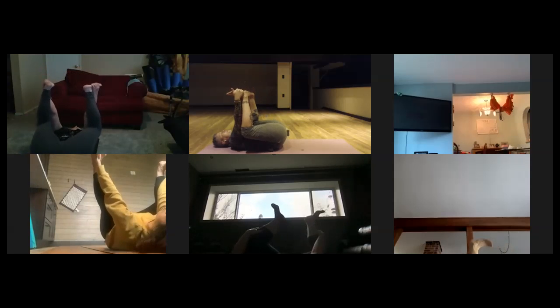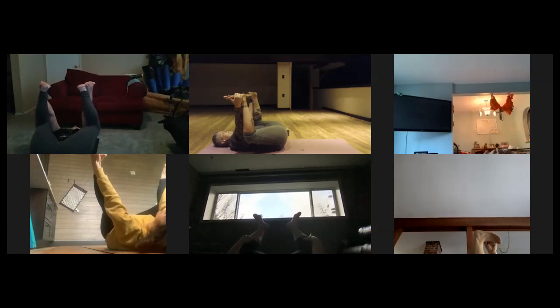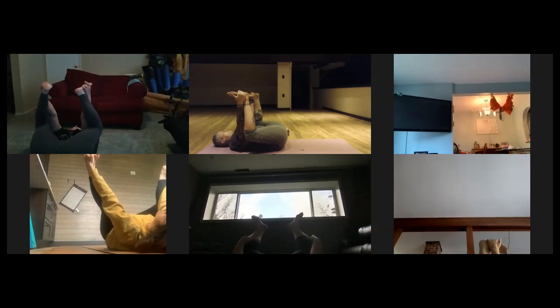So when you're laying on your back, bring your knees into your chest and hug them in. And then bring the soles of the feet up towards the ceiling. Keep the knees bent and reach the outer edges of the feet. And then pull the knees back down towards the floor for happy baby pose. And you can stay stationary, or if you want, you can roll from side to side, just massaging out the lower back.